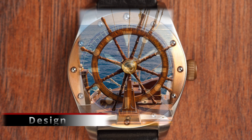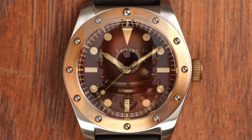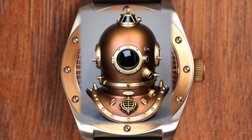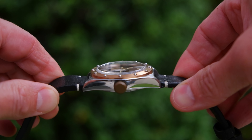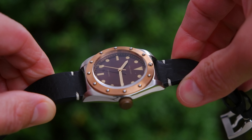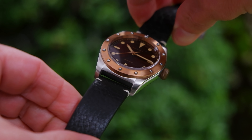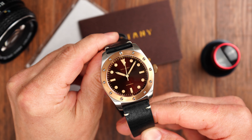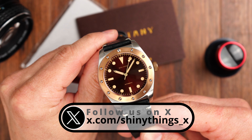Baltony took a ship or yacht helm as a design inspiration for this watch, but really we can associate this look with all kinds of maritime forms and navigation tools — even a deep-sea dive helmet or a submarine hatch. The imagination is the limit. Taking into account the clear 200 meters of water resistance, this watch doesn't just look pretty but can also be very practical. And it is not just about the shape — it is also about the combination of materials used. We have here a fusion of stainless steel and bronze with a beautiful sapphire crystal on top.